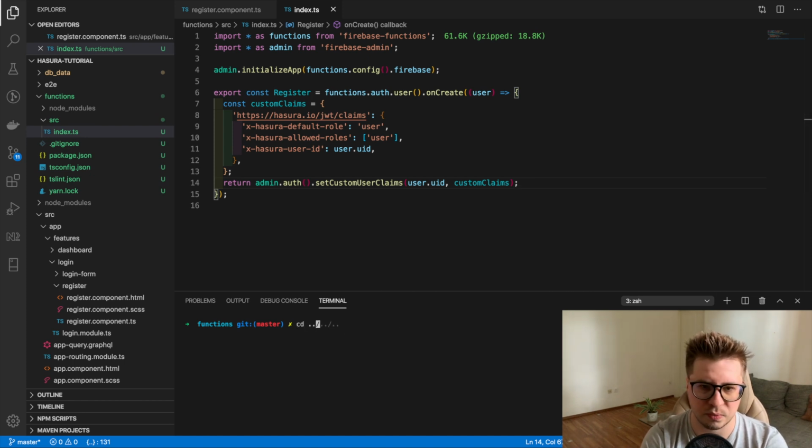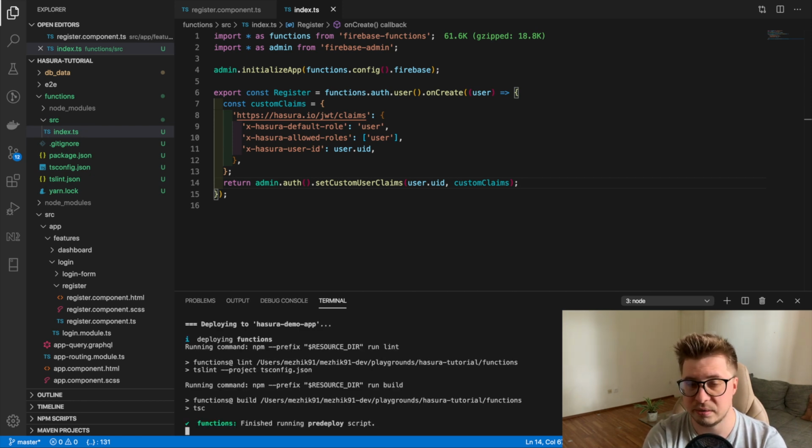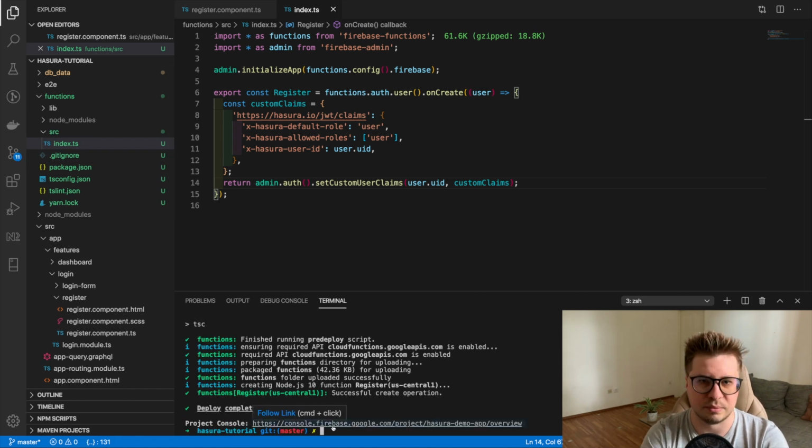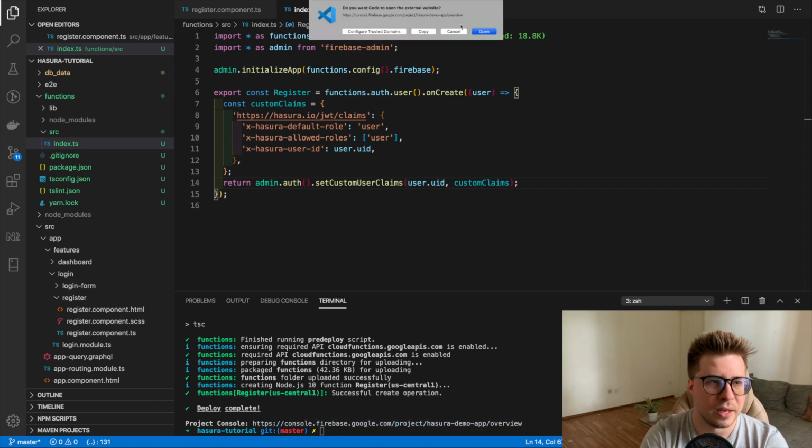All right, so we can save, and I need to deploy these functions. To do this I will run the command firebase deploy with the --only flag and functions, because I want to deploy only this piece of code, only our functions, because it can be not only functions but also hosting or whatever.